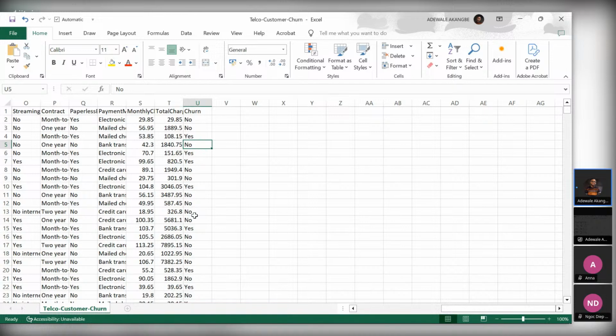So that's what this telecommunication data is all about. They want to know the customers that are being retained. They want to know the customers that are not coming back, and they want to find out the ways that we can retain these customers. What are the patterns we can derive from these customers that make them come once or twice or thrice and just disappear?